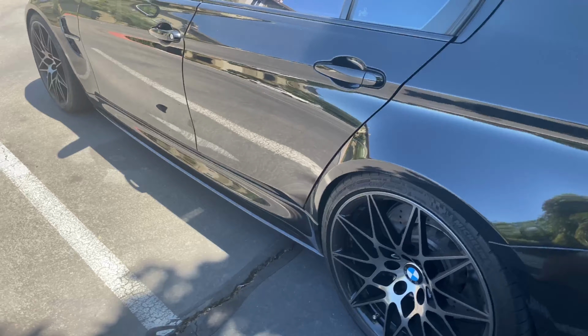The car has a GTS tune for the ECU. I have the GTS transmission flash, steering, the differential. My plans for the future, I want to get the CS hood. It's like a small bulge in the front. Look a little bit more aggressive. And one of the things that I was shopping for with one of these cars was the carbon fiber hood. It was very rare to come across a car that had the sunroof, but that was one of the major things I wanted.